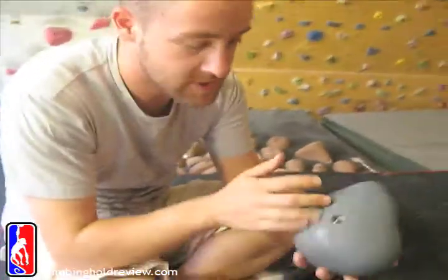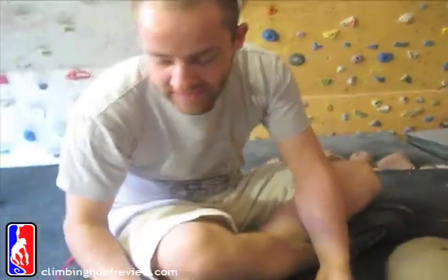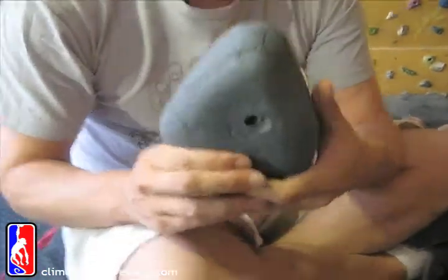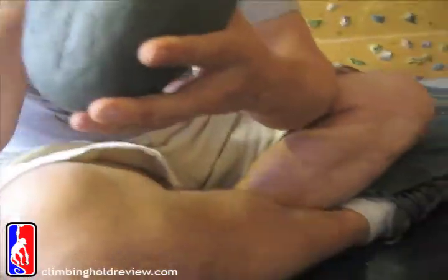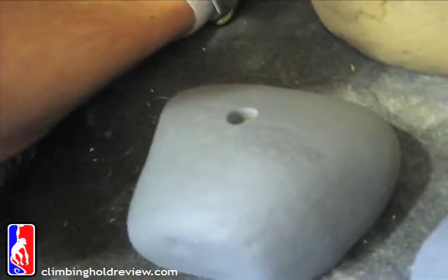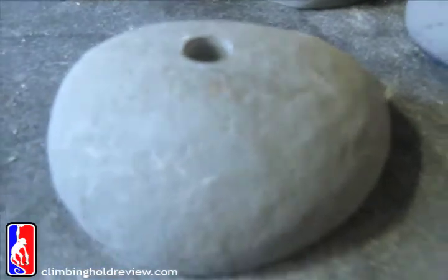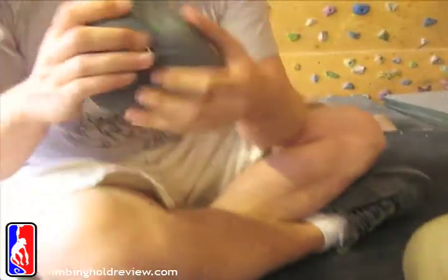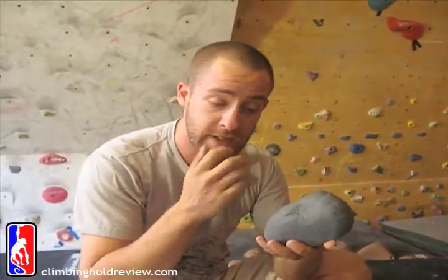What you're going to notice from the outset is it looks like these guys have actually been moulded from rock. That's because they've been moulded from rock. These guys have actually taken Granite slopers and moulded them and poured them with urethane, and they've made some actually pretty nice holds. They're going to be pretty evil to climb on because they feel very, very slick and there's very few catches or anything else, but they're actually really nice.